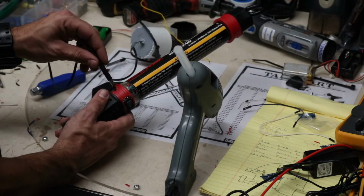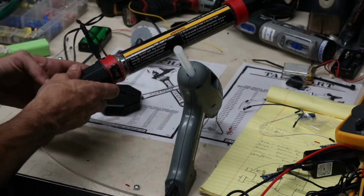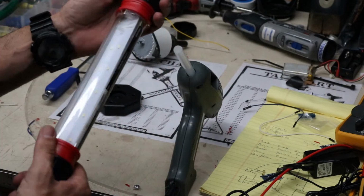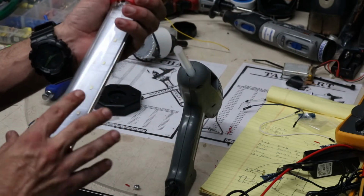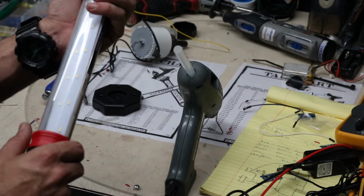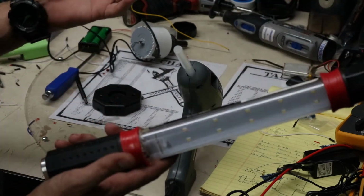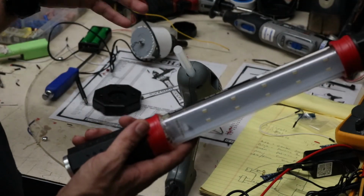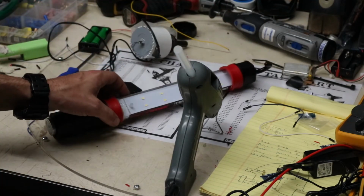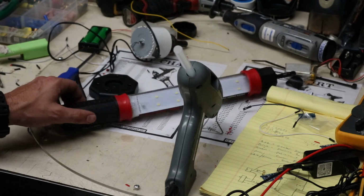So you take the charger, you plug it into the charging port, and it charges, and then the chargers automatically turn off when it's fully charged. But the greatest thing is that we've increased not only the brightness a little bit because we've added some additional voltage, about 1.5 volts, but we've almost quadrupled our total runtime of this thing while not getting any more bulk to it. We actually reduced the size of it. So that was my fun little project. It took me about an hour or so, and that's just parts I had laying around.